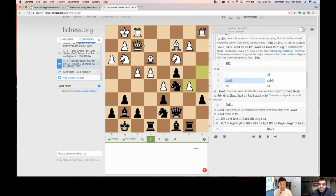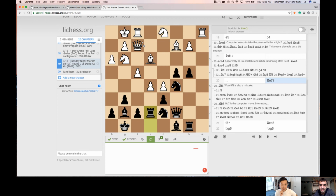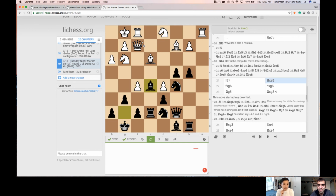Right, because what happened in the game is you got a really comfortable position. This is what you want in the Benoni. With the exception of your bishop still being on C8, which you would normally like to trade off earlier, but it still seemed like a nice Benoni position. You got this pawn storm, and then you ended up winning a pawn very soon. F5 worked out for him, but it was completely unsound, and just gave you a very nice pawn in the center.